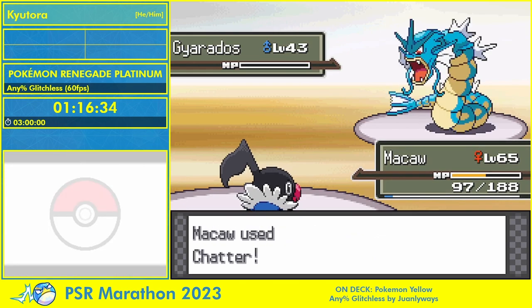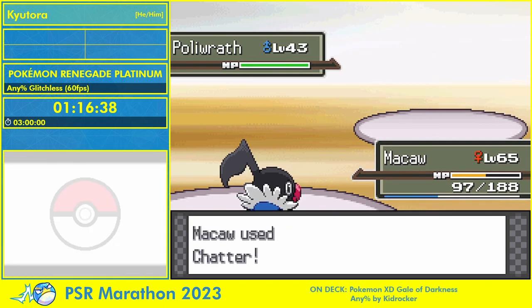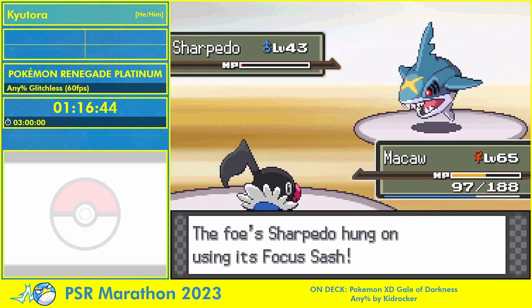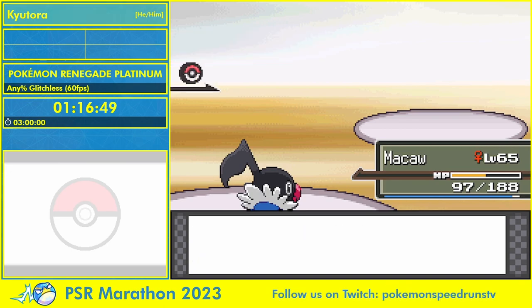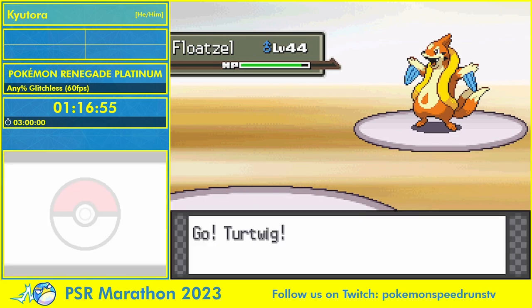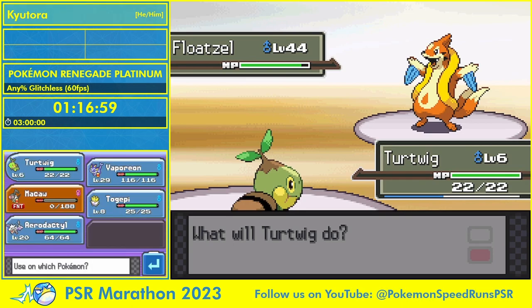So again, if Sharpedo, which is the Pokemon we were talking about earlier, hits itself in confusion, this fight's super easy. If it doesn't, it becomes a bit more tricky. So let's see. Nice. Perfect. Okay. Yeah, this fight's a joke if that happens. Froslass can be an issue, I think. Ah, yes, there we go. So, when I said this fight's a joke, I may not have been fully serious.